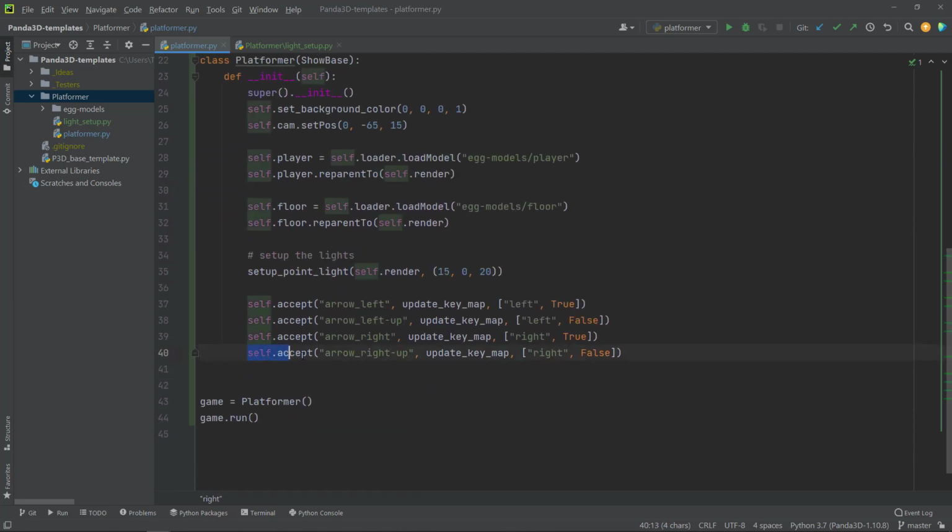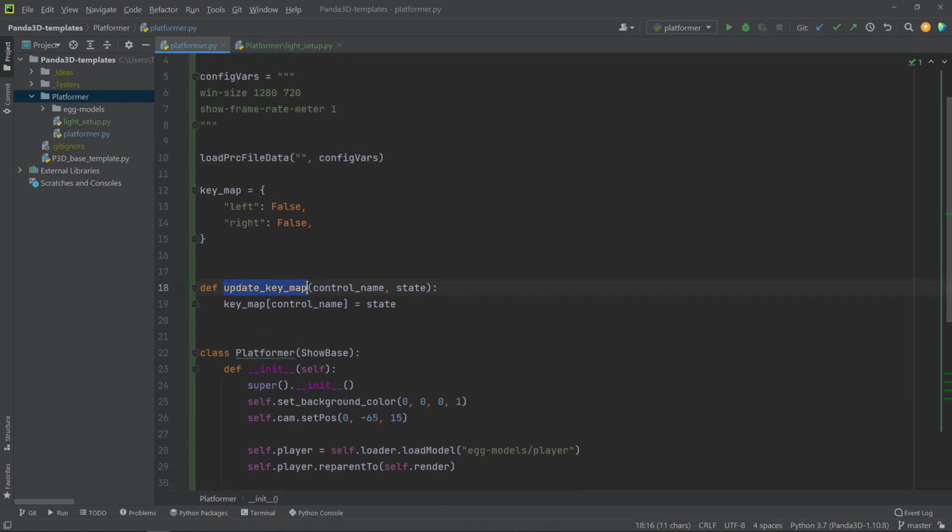And when we release the right arrow, so the arrow underscore right dash up event is happening, we will call once again the update key map, and using this function we will set the right back to false. So it will call this function, and this function will change this key map based on which key is pressed or released. If the left is pressed, it will set this to true. If the left is released, it will set back to false, and the same applies for the right key.